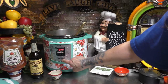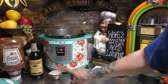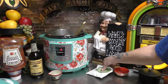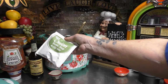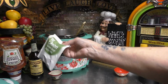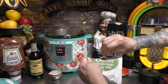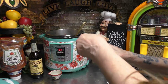Now I'm going to come down here. We're going to push it off. I'm going to come over here, push the manual button, and we're going to set the time for 6 minutes. Now before I put the lid on, I'm going to grab a package of the Lipton or store brand of onion soup mix. So let's go ahead and add all that.